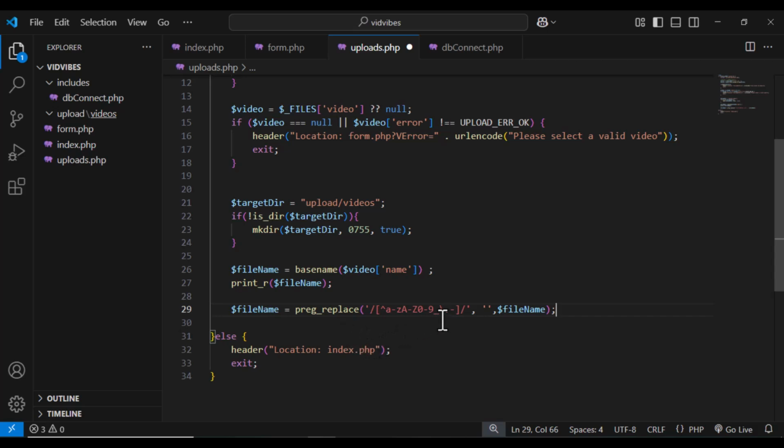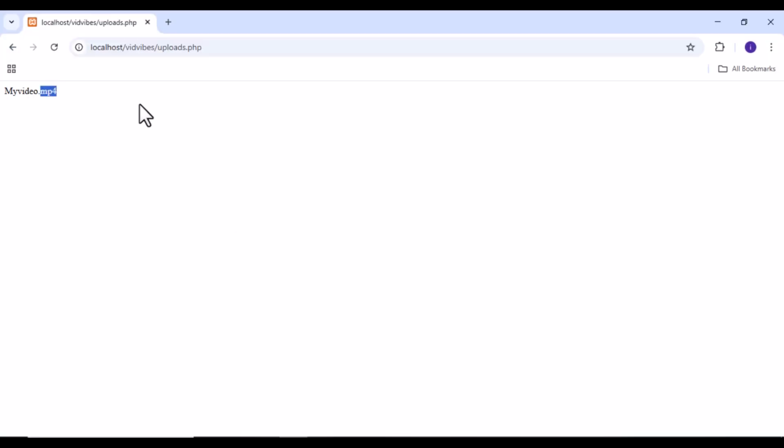So we must progress. The next step is normalization. To normalize the extension, for example the .mp4, how do we do that? What does it mean? It simply means you first of all get the extension, then make sure it is in lowercase, i.e. small letters. Here it's already in lowercase, but some people might store theirs with uppercase on their computer or mobile phone. So we have to make sure that they are all normalized, that is, they are all the same.